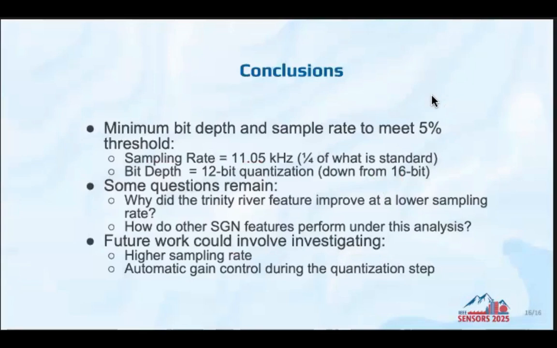Some questions remain: why that Trinity River feature improved at an even lower sample rate, and how other sediment-generated noise features perform under this analysis. There are quite a few others. Future work could also investigate trying a higher sampling rate with the same procedure, and also automatic gain control during the quantization step to make that a little more robust.